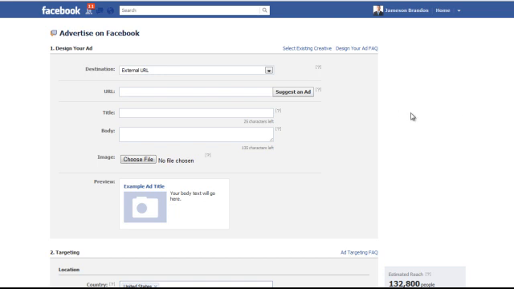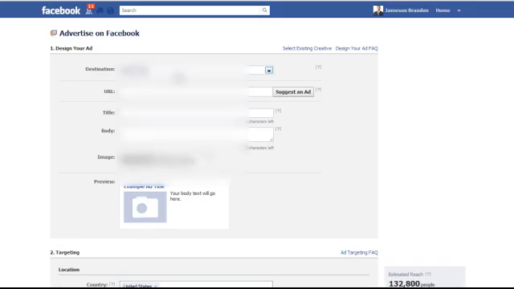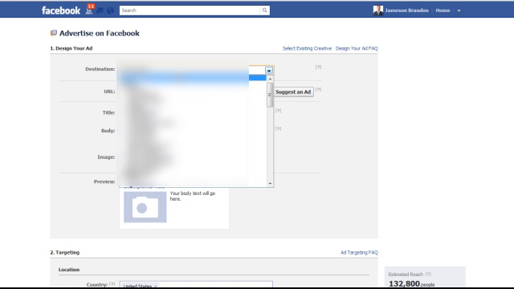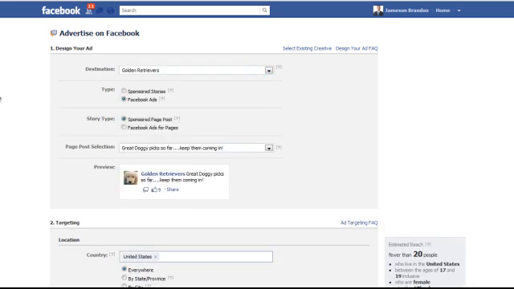So here we are at creating a new Facebook ad within my account. Okay. So what we're going to first do is pick a fan page for this to go to. I'm going to pick, and I'm going to show you it too, Golden Retrievers. This is one that we just did as a test. Now I'm going to run with Facebook ads on this, not sponsored stories. And I'm not going to do a sponsored page or post. I'm going to go ahead and do a full ad.